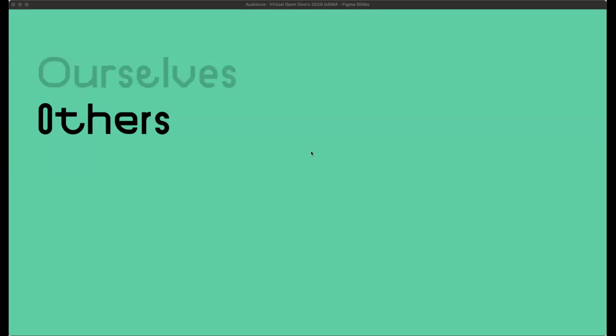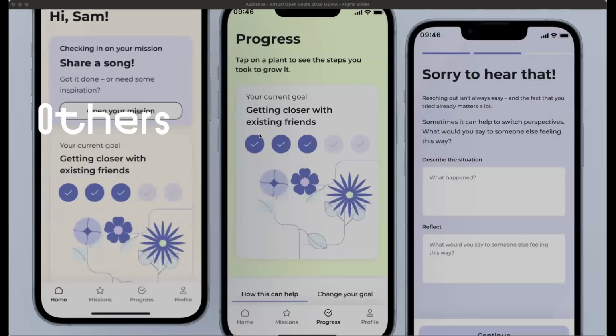Then we have interactions between ourselves and other human beings, using maybe some kind of technology, which might be digital, might not be digital. As an example, Janeli, who you will be meeting very soon, explored for her degree project the theme of loneliness in young people. Her research led her to Great Ripple, a behaviorally guided micro-intervention app that lowers the emotional and cognitive friction of social interactions. So it's an application designed to help people interact with each other.